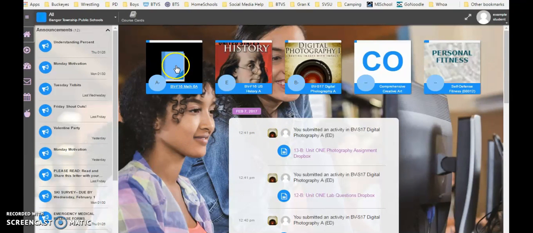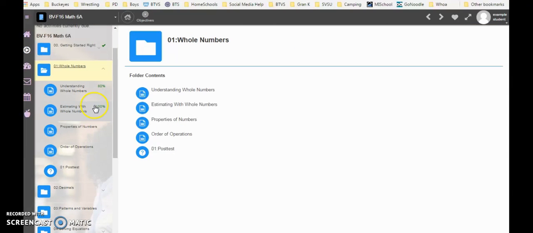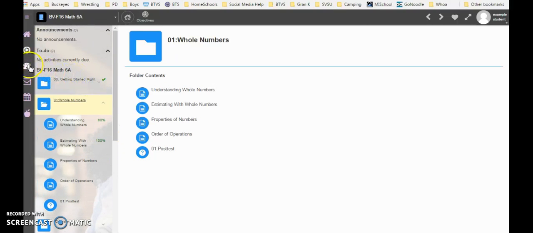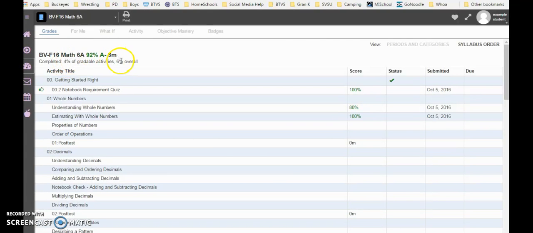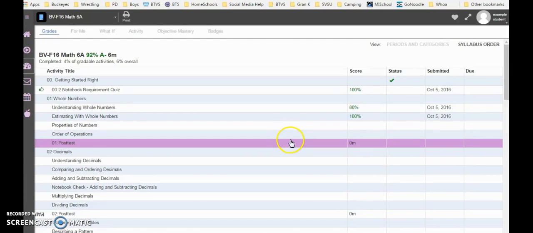If you look at things like, let's say, math, these are going to be a little bit different because going through lessons is going to count as an overall percentage, and then your post-test is going to count as your gradable percentage. These do count towards gradable somewhat because of their quiz scores, but not as much as, say, a post-test. So when you look at the overall grades for these, they tend to be relatively close. So 4 and 6, they tend to be close all the way through. And so that's basically it.